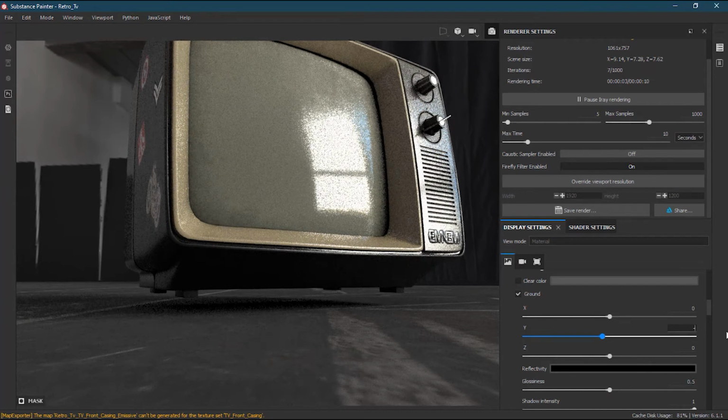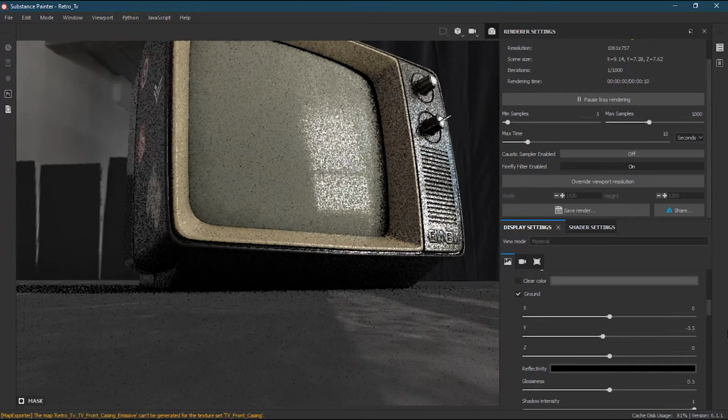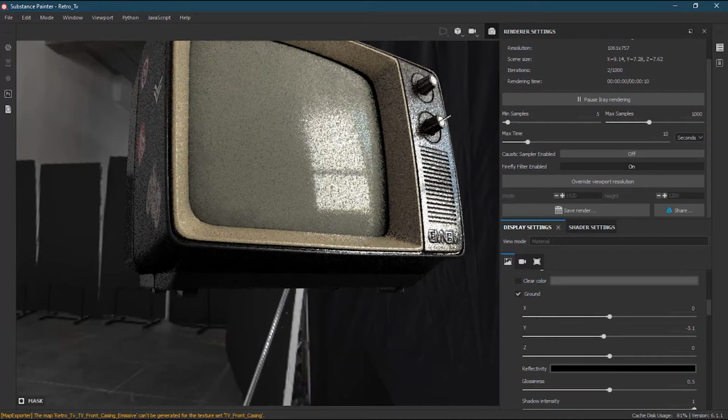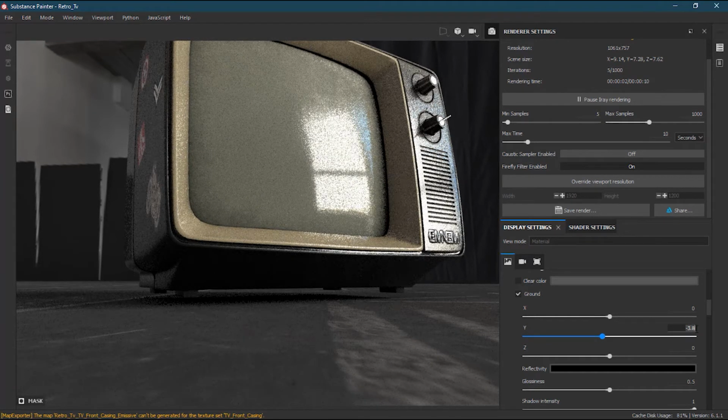Okay, let's try -4.6. No, why is it going down? So I have to reduce this. -3.5, which I think is too much. So what I will do is let's make it -3.8. Yep, working.